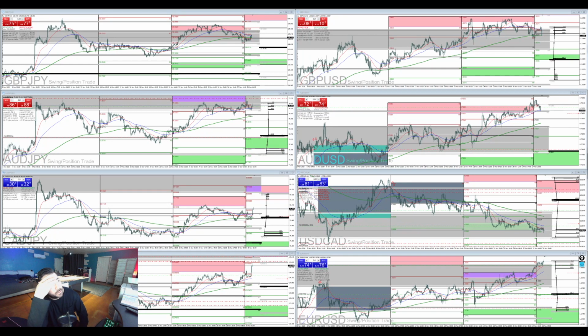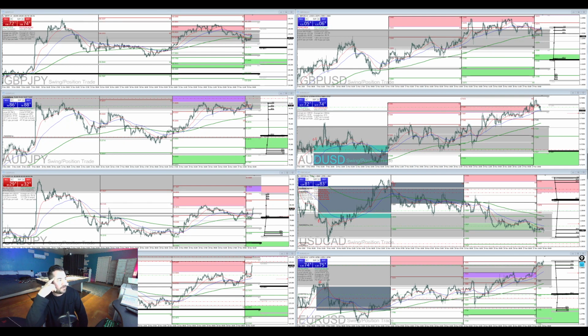So on a quick note here, I'm on the swing / position trade chart, which is my hourly candle chart, and today is the 30th of November. So by the end of the New York session today, I will have my new monthly pivots. I'm already plotting them out. I am going to have to readjust them. As you can see, those pivot zones are still moving.